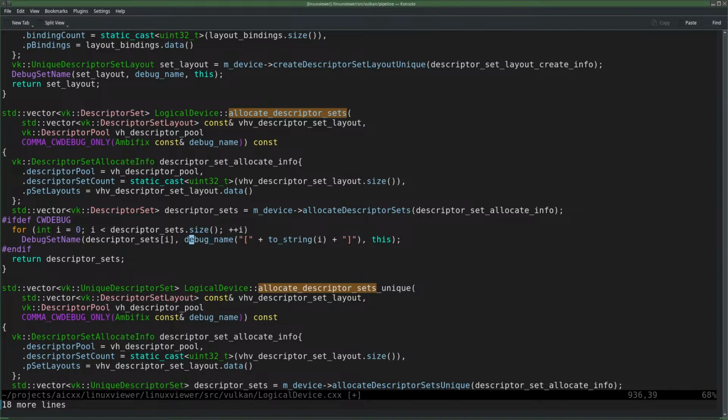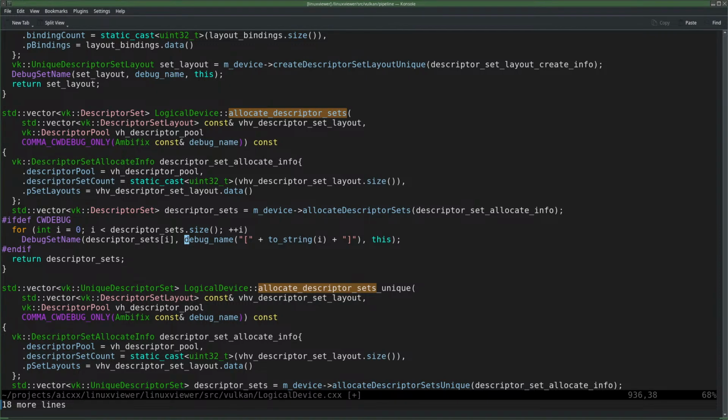But then the debug name must reflect where it is being stored in memory, which is in the pool, so nobody knows. And the debug name that I'm using right now is, well, whatever is passed to this function.